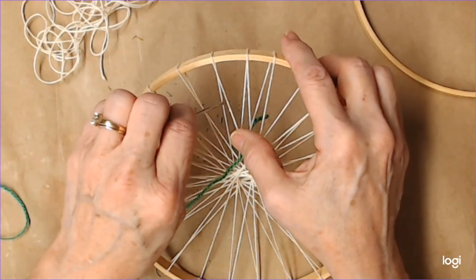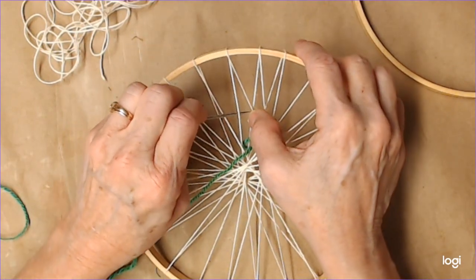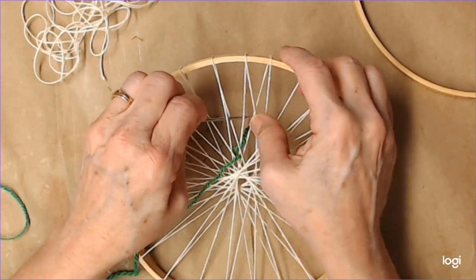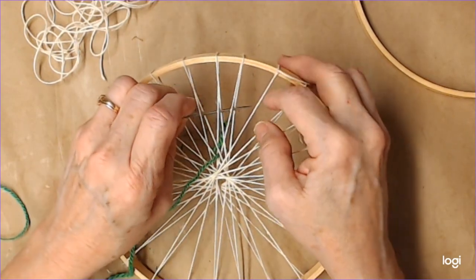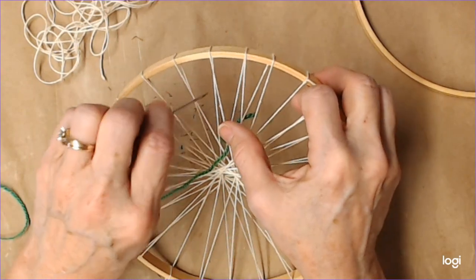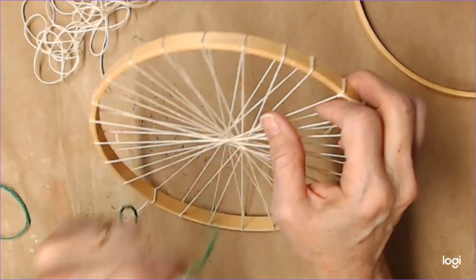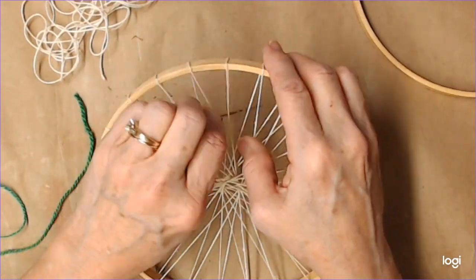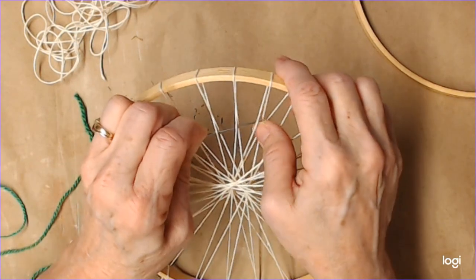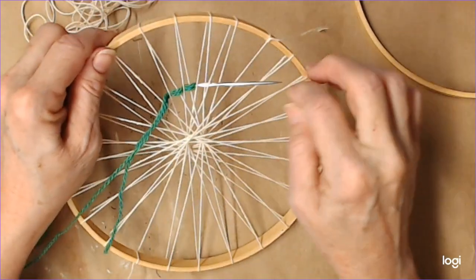Okay, so I'm going to start by pulling up this one from the bottom. And then I'm going to go under so that I'm pulling those up. No, I still did that. Okay. All right. I did it from the front last time and it worked better, so we're just going to do that. We're going to go under and over and under and over and under and over and under and over. So I've got those strings.